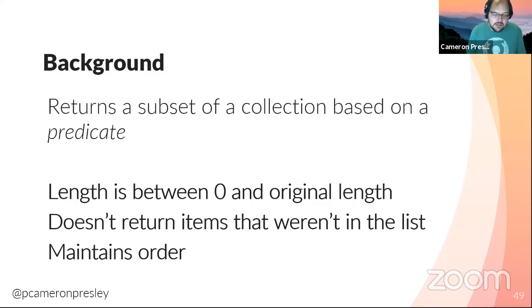I didn't list it here, but another thing about this too is that you're guaranteed that it keeps the same type. So if you call keep on a list of numbers, you're going to get a list of numbers back, not strings, not DTOs, not exceptions, right? You're guaranteed that. That's a lot of type and property guarantees you get for free for just using keep. So let's go derive this.